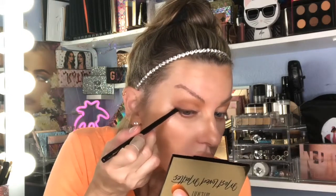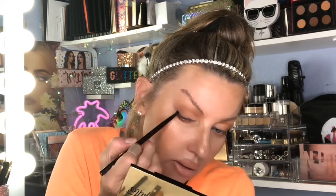So this line is going up from my lower lash line, and then I am dragging it inward so it's meeting. So you can see I just have a tiny little baby wing. That's all I got going on. If you want to extend it out, you can just extend the tail a little bit, but it's just a really tiny, soft little baby wing. It's thicker as you're going out here, and then thinner as I'm going in.